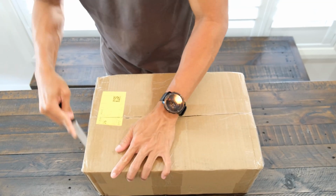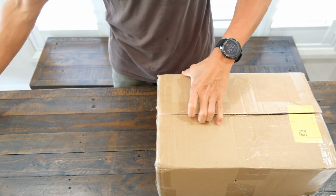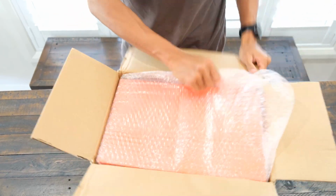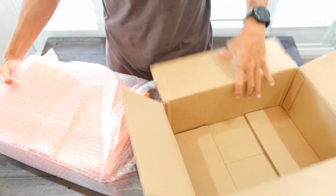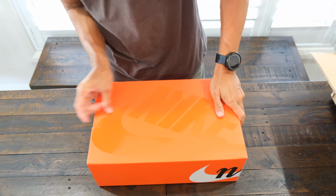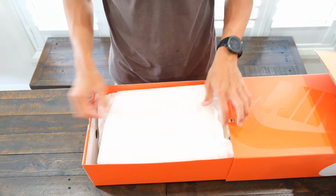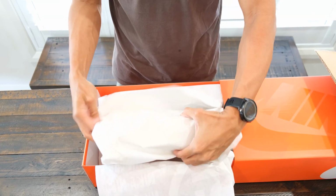Here's a bonus unboxing. This was delayed. It was from the Juice Store, another raffle win. It's the Nike Sacai Clot collaboration, the Kiss of Death 2. Man, this took a while to get here. I think I won this in a raffle last month via the Juice Store. There were a lot of delays and issues with the shipping, but yeah, well, I have it now.